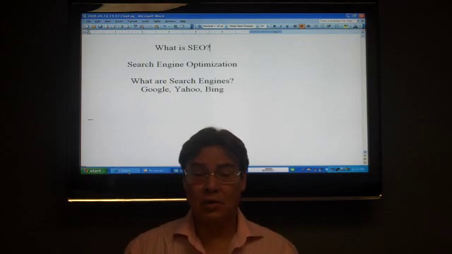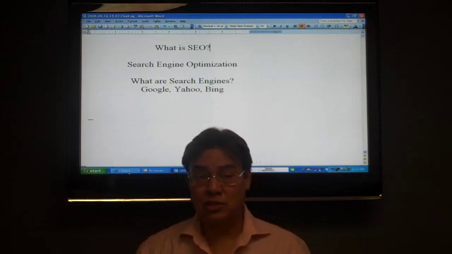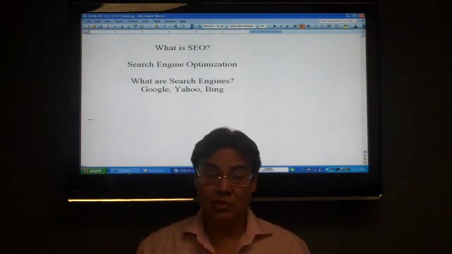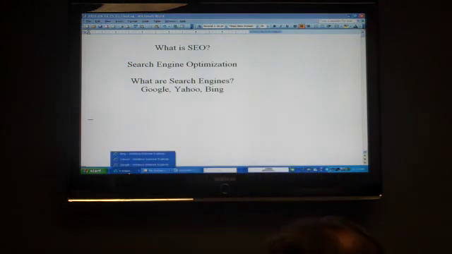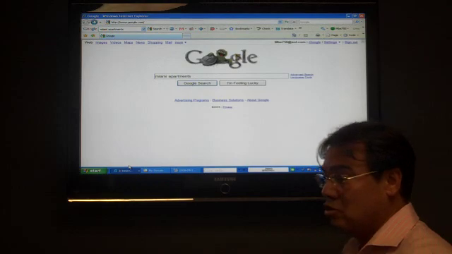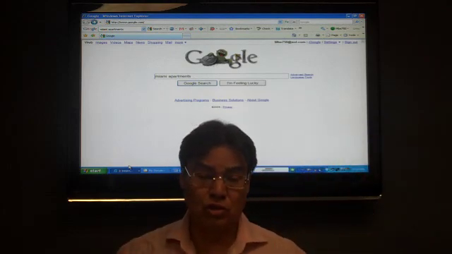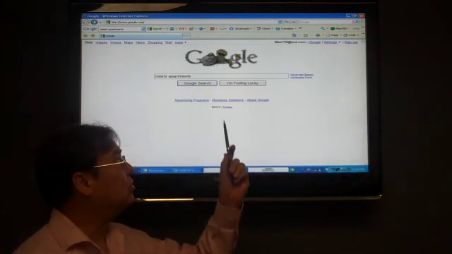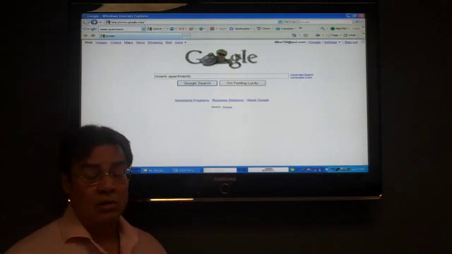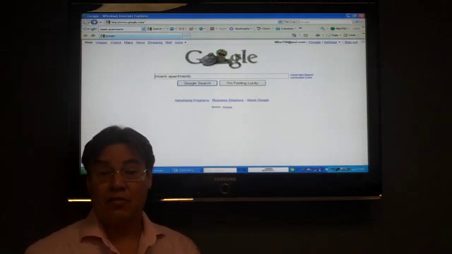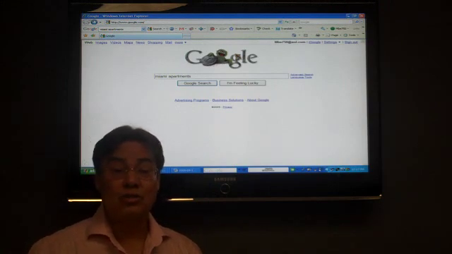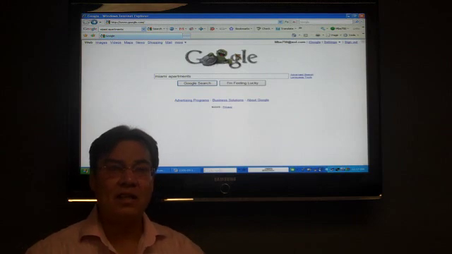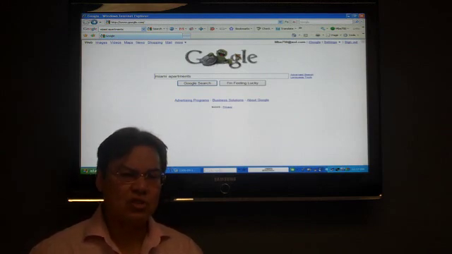Now, I'm going to take you to several search engines, and if I disappear, it's just because I'm working with my keyboard or my mouse to show you these different screens. So first, let's go to Google. Now, most of you have seen the Google search engine. And basically what you do is you put in a word, you put in a phrase, or what we call keywords. These are words that are helping you find the product or the service you're looking for.